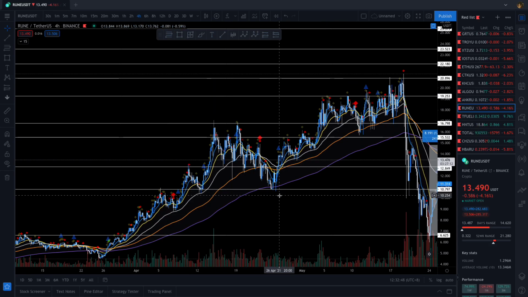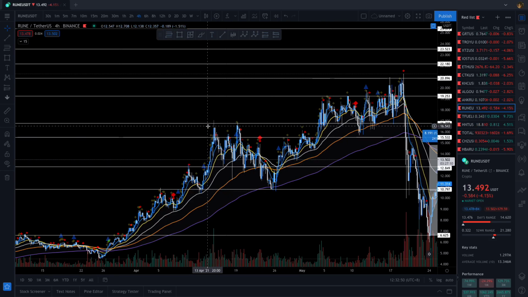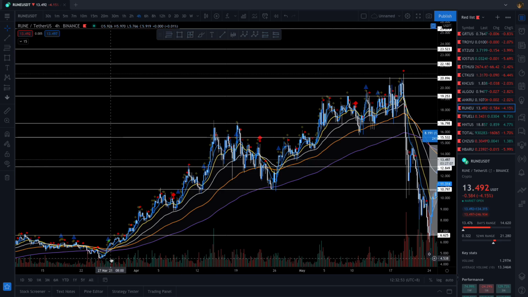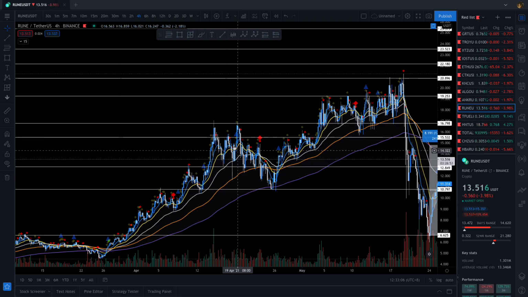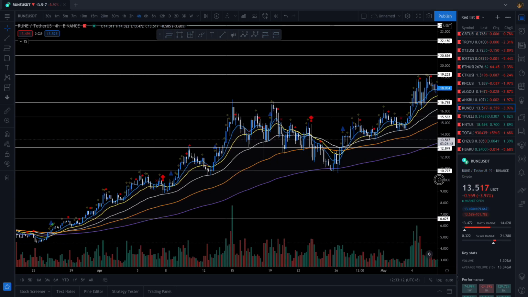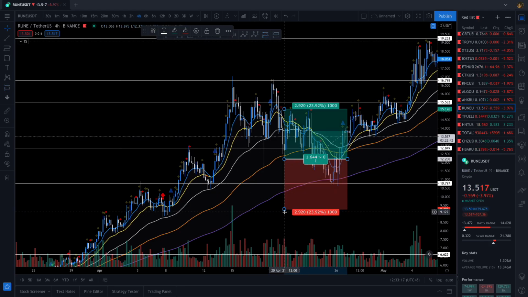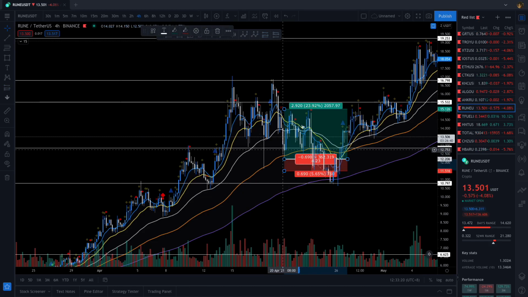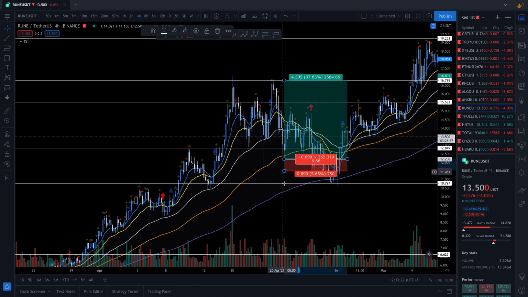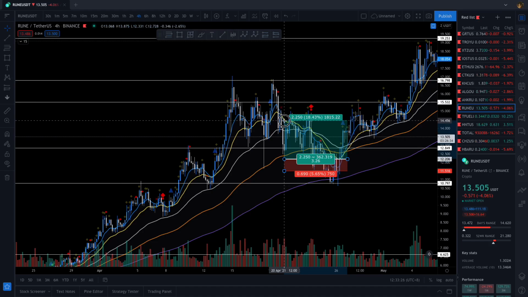So back to how I use EMAs: first, I front run the markets, right? Especially when we're in a super strong uptrend, like from the 26th of March until the 15th of April, Rune went up by 270%. So I look for times when we are in an extremely strong uptrend, and I look for a pullback to any of these moving averages, especially the 100 and 200. That's where I would place a long position. And look, this would have been a brilliant trade, right? Just place it below this swing low, and the risk to reward is bloody amazing.